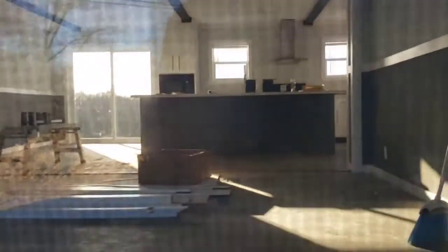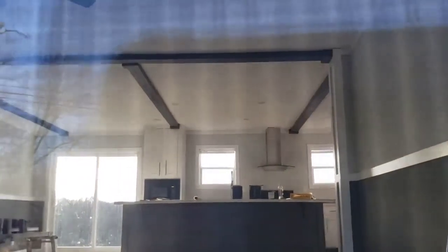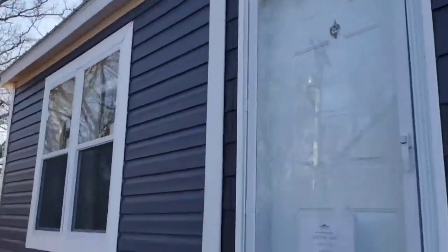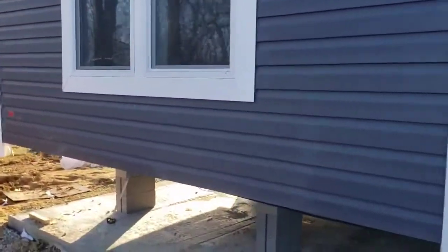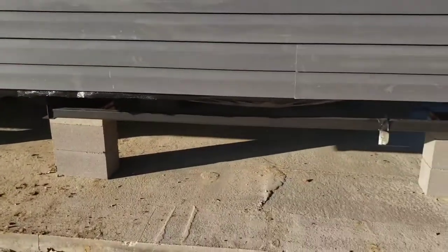Looking inside you can see the living room going all the way back to the kitchen — big old beams, nice view. I still haven't been in it since they joined it up; the wife came over and ran through it. The bedrooms are over here — things are coming along quick. The other side's got siding on it already. On this side there's siding on the walls with a little bit of touch-up needed at the top, and they're working on putting all the plumbing together underneath.